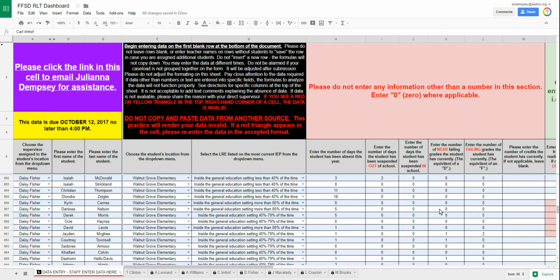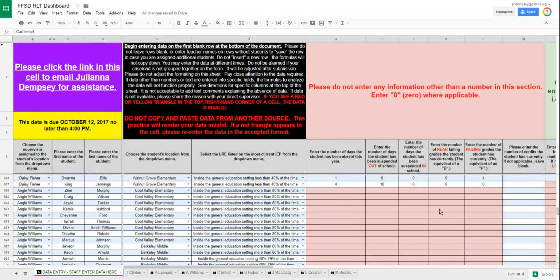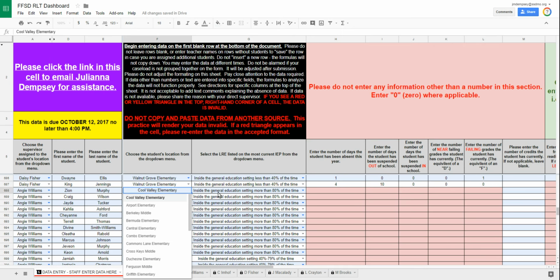And so, for example, when the spreadsheet goes to calculate and pull data from certain places, it's going to look specifically for Cool Valley Elementary. If you put in just Cool Valley, it's not going to count that. And so you really need to select the location from the drop-down menus.